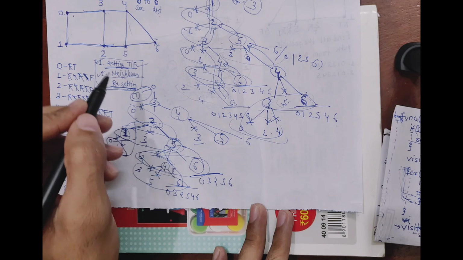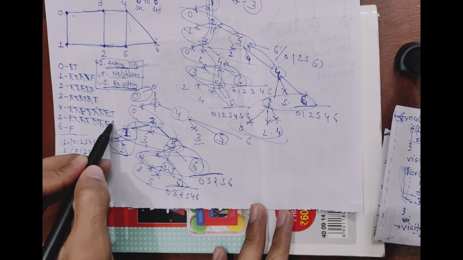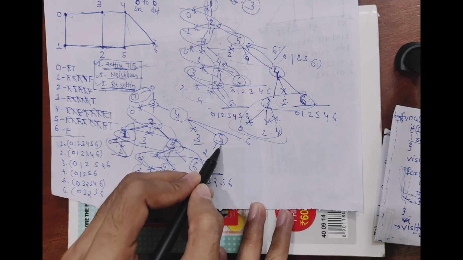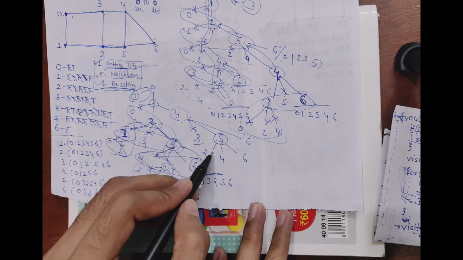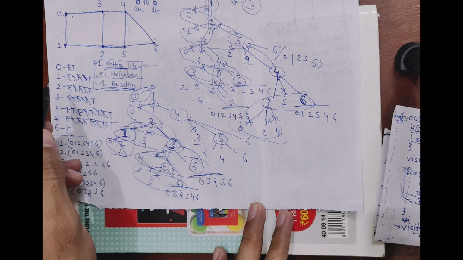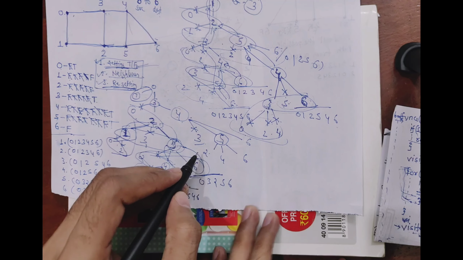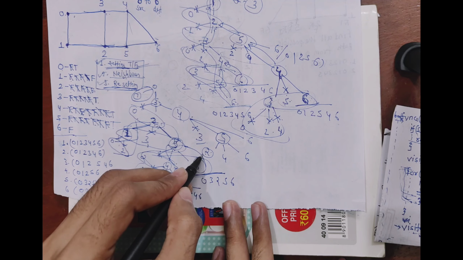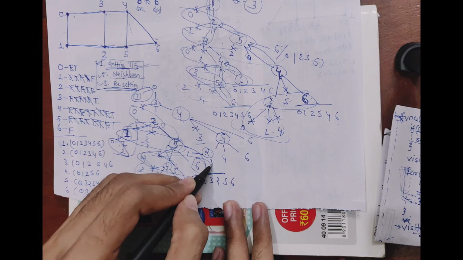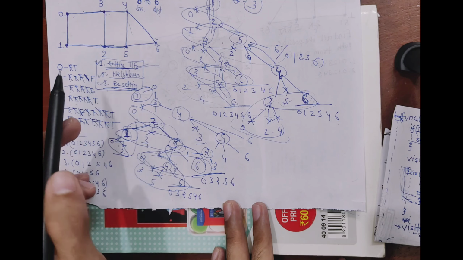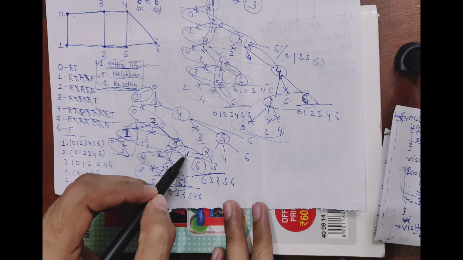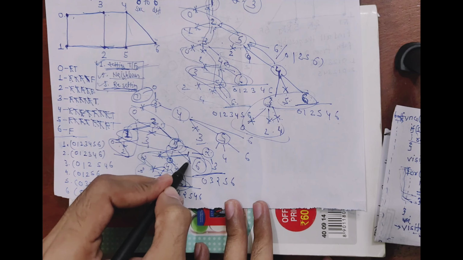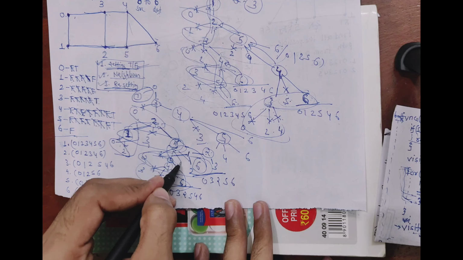So now what we need to do, we have to set it to true again. Now check its neighbors. So 5's neighbors are 2, 4, 6. Check which is false and true. 2 is false, yeah, we can do a recursive call on 2, right? Now 2's neighbors are 1 and 3. 1 is false, right? We can go to its neighbors, that is 0 and 2. 0 is true, so we can't do anything.